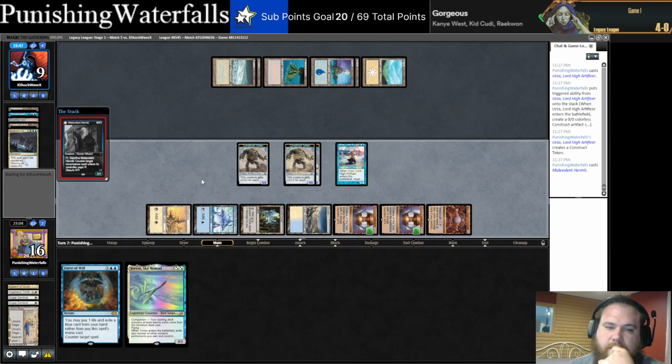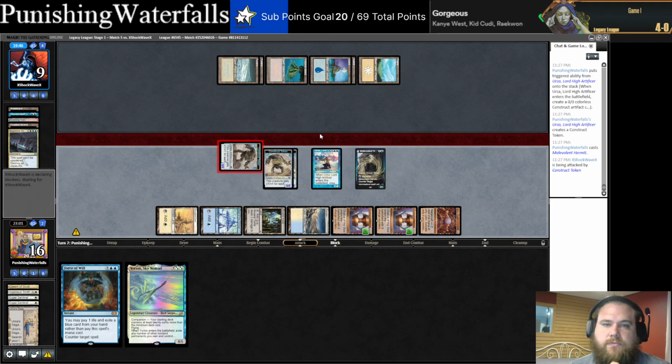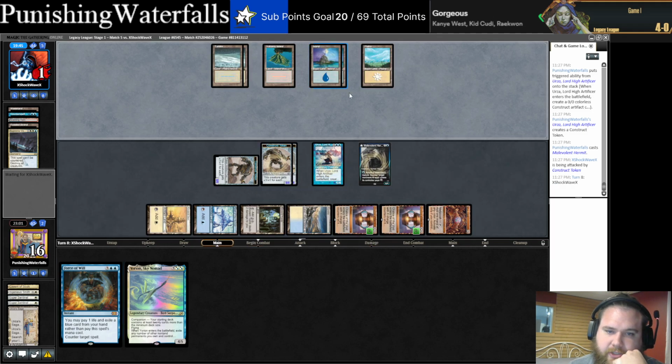Let's get a Hermit in play. We'll attack for 8. So we have a Force of Will on a Snapcaster, and then they can't Force back because they're at 1. Like, Verdict. If they have a second Verdict, you got me. 2 Verdicts would be a lot, main deck.